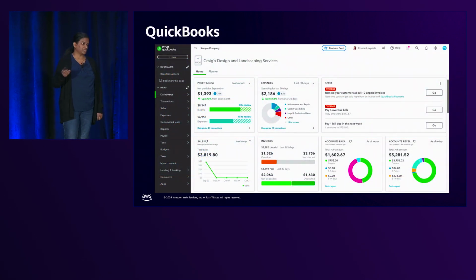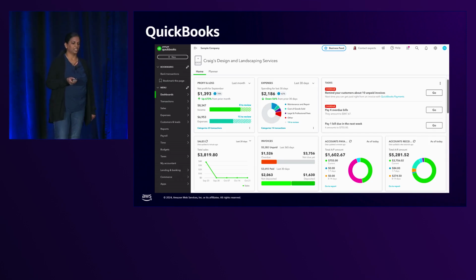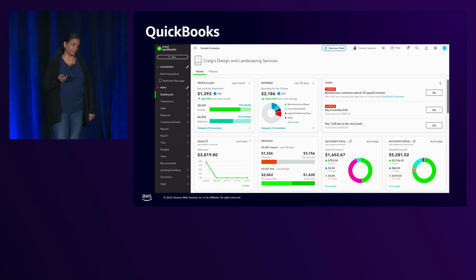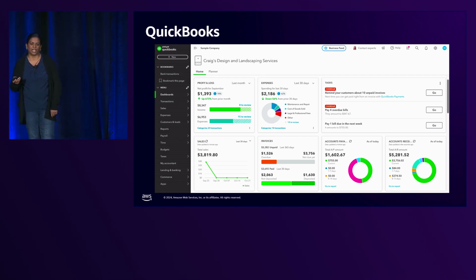So now let's go into the use case for fine-tuning. For that, I need to introduce you to QuickBooks. QuickBooks is the leading financial management solution for small businesses in North America. Over 7 million small businesses use QuickBooks globally. What you see here is the homepage of a QuickBooks company. As a small business owner, you would have set up your QuickBooks, connected your bank accounts, and your transaction feed starts coming in.